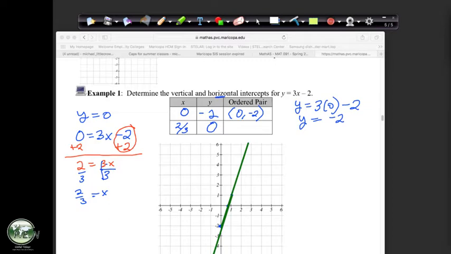Is there a possibility that the horizontal and vertical intercept could be the same? Zero, zero. It needs to be double because it needs the x and y. So it is possible, and that's any line that goes through 0, 0. The vertical and the horizontal are the same point. So if you get that to happen, you need to find another point, right? But that's a special case. Good. So it could happen.